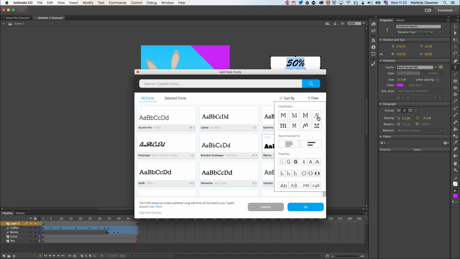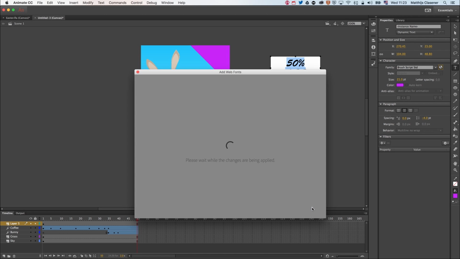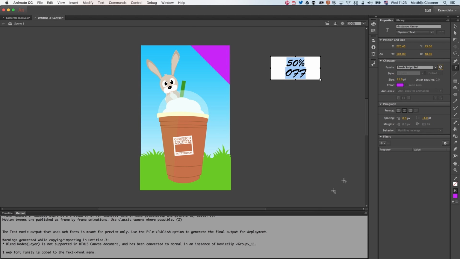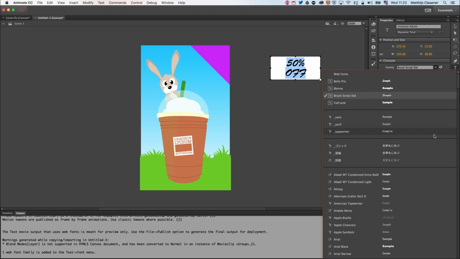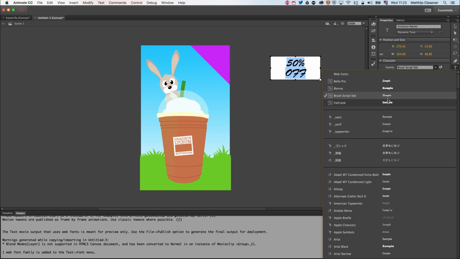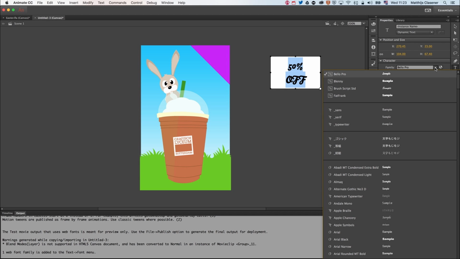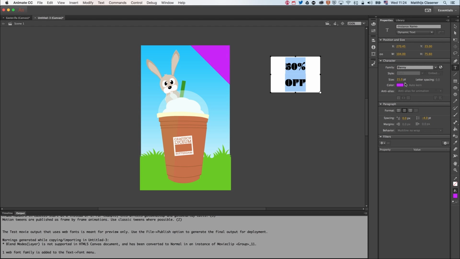Filter it like I want these handwritten fonts. And make it into, well, let's do the bellow. Let's see what happens. Gonna hit OK. It is already installed now. I only need to find it in the font family dropdown. And at the top of this extremely long list of fonts, you will find your web fonts. And I can use the bellow font. Maybe I don't like it that much. I like the Benny more, but then you can choose the web fonts which will run in your browser perfectly.